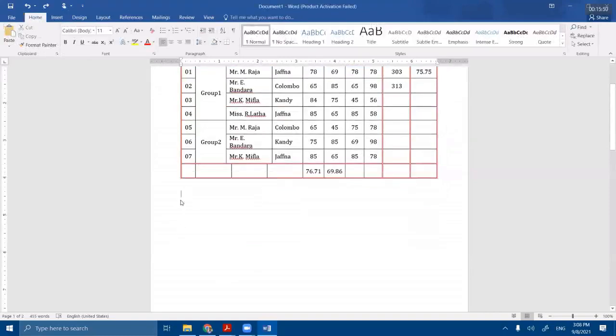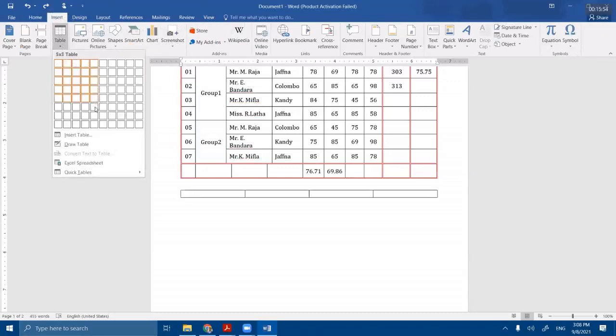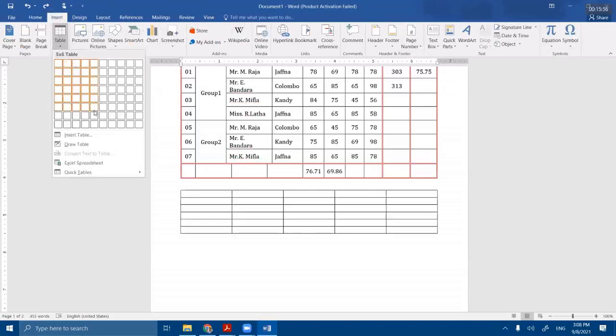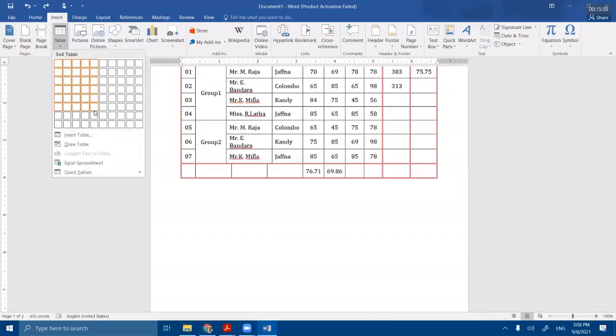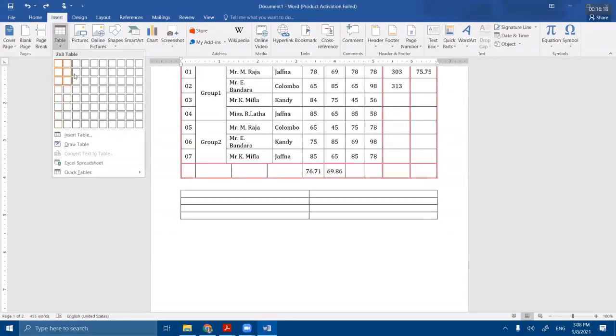This is one method to create a table using insert table. Using this, we can create a table and we can manage table content. Okay. And another method to insert or create a table, the second method is the insert table option. This is also available in the table drop down or table list. First, I will explain how to create a table using this automatic tool.